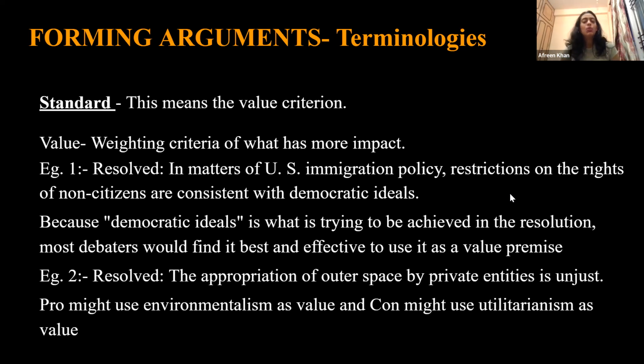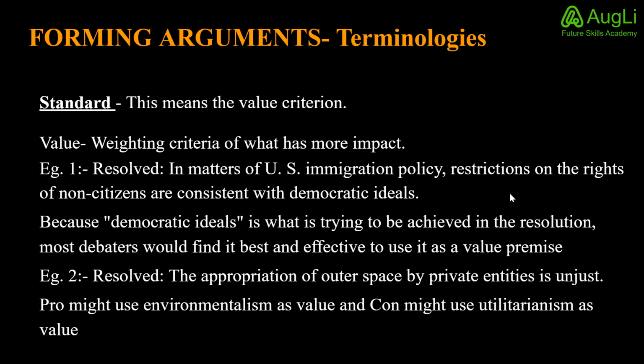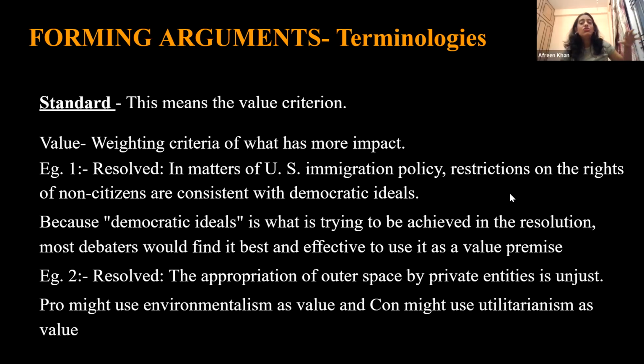That means we are going to prove to you why we win the debate based on the principle or value of protecting the environment, even outside the Earth. And through the reasoning that we give you, we are going to prove all of that under the umbrella term of environmentalism. All right. So this can be the value criterion from side Pro. On Con, you can see that we use the value criterion of utilitarianism.